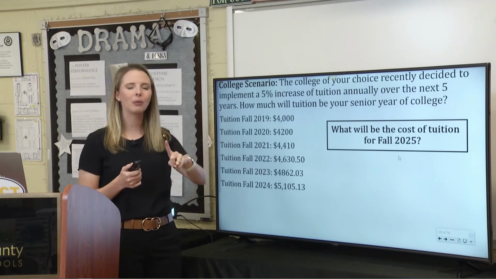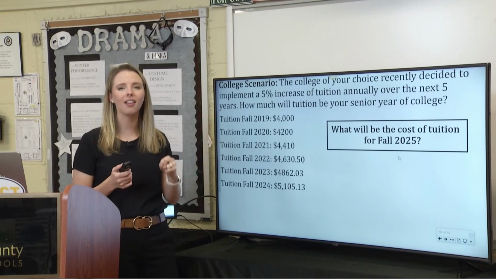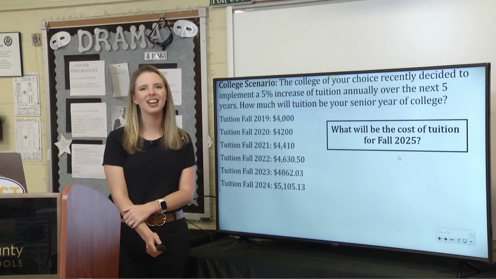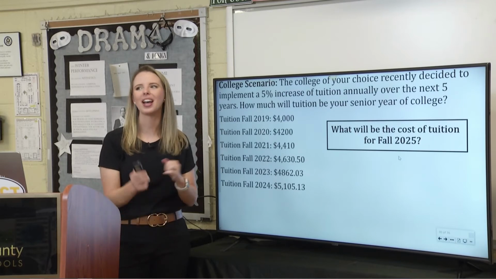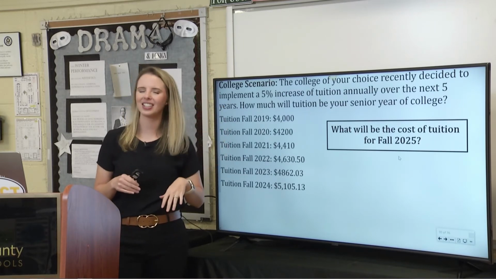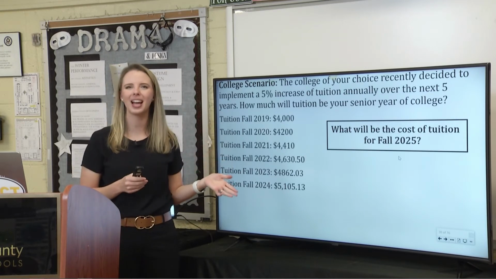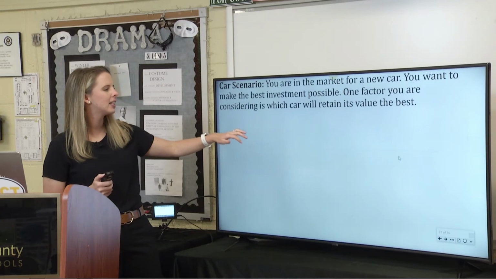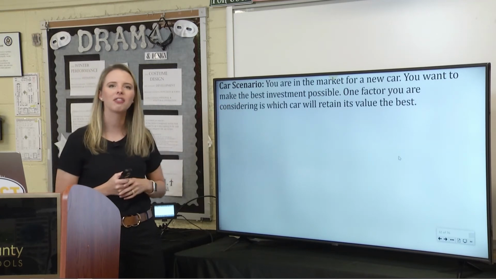But I know something that all of us would love to have, whether we are planning on going to college or not. How many of us love to car shop after driving down the road? Oh yeah, even though I'm in a car shop every single day I'm driving, even though I love my vehicle. So let's talk about, you're in the market for a new car.